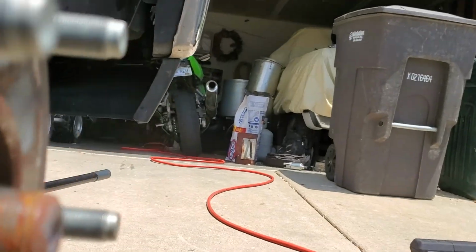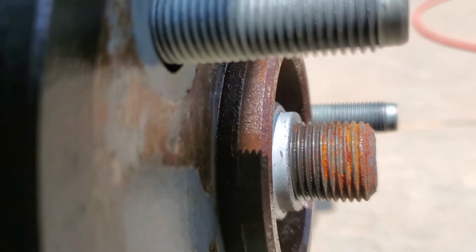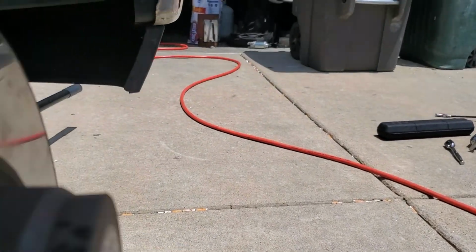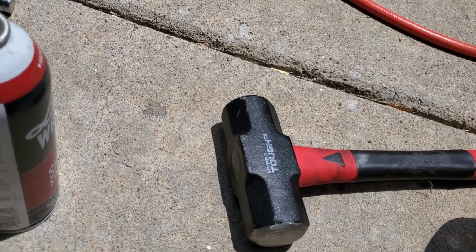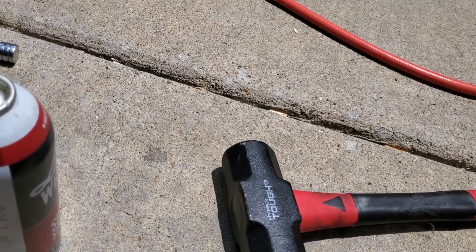Well, still at it. There's still a small gap, but it will come off there. I'm just tired. That is a heavy hammer when you're wielding it above your head. I'll be back.